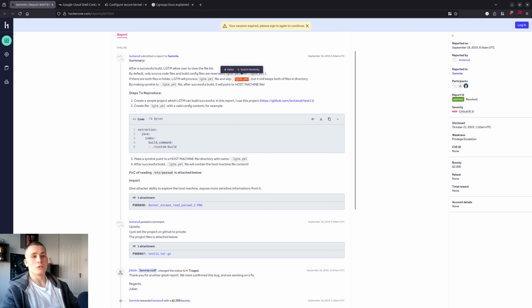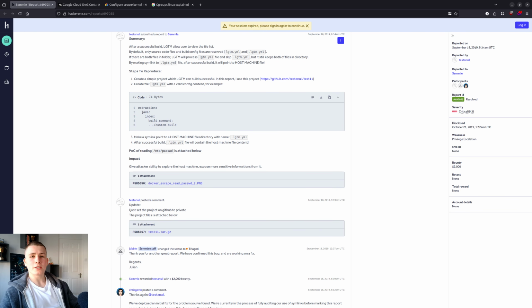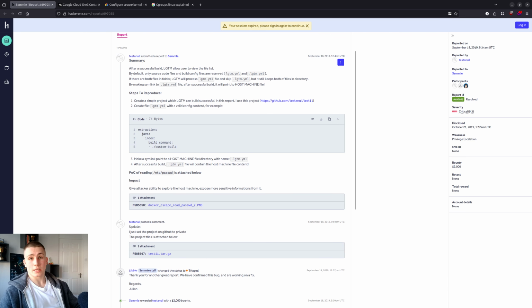And if you included both of them, the program would get a bit confused and use the first one, but still kind of process the second one in some way. And when I mentioned the file viewer, what the program actually did was, when you uploaded the source code to it, it automatically copied that source code into another directory or folder so that it could display the files to you. But what happens if you copy a symlink?